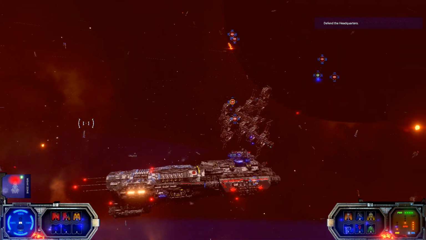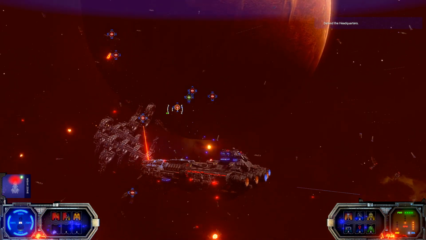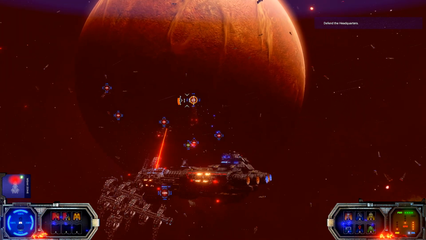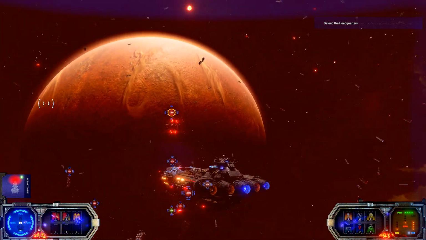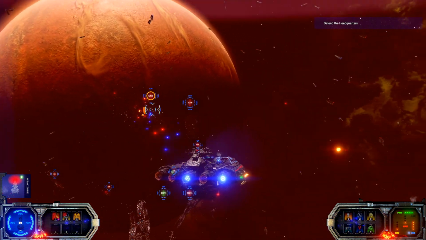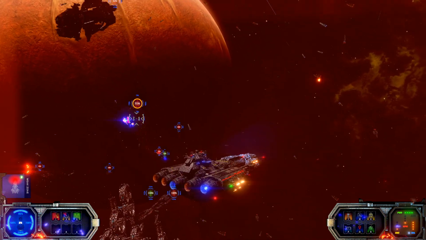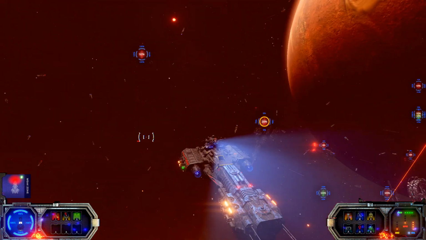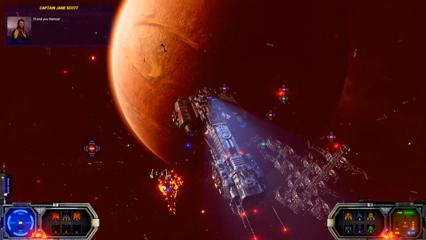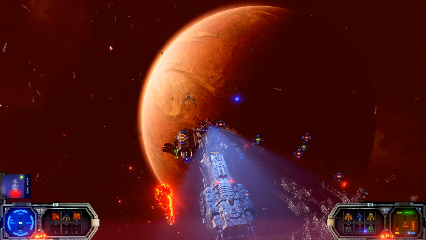Bring our ship around. Bring us about. Okay, let's go. Come on. God damn it. Apply a nuke. I'll end you, Nartos. Okay, you're next, bud. These aren't that difficult to take down. I was kind of just threatened by the numbers.